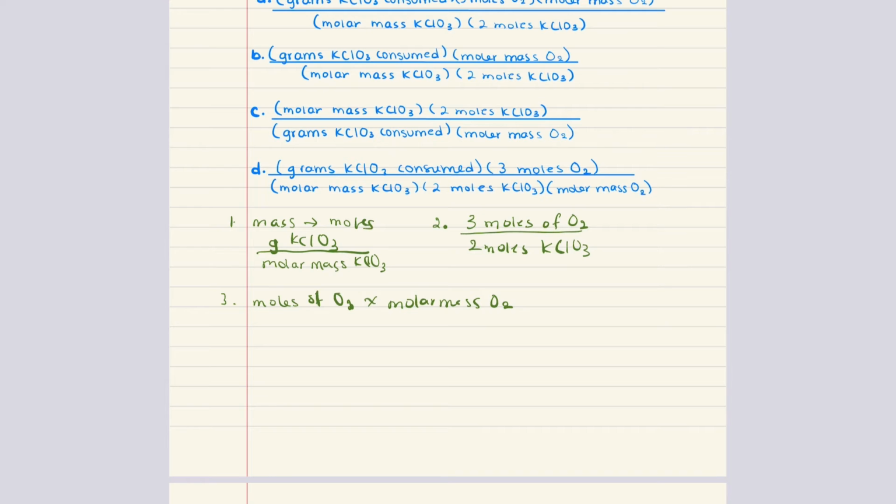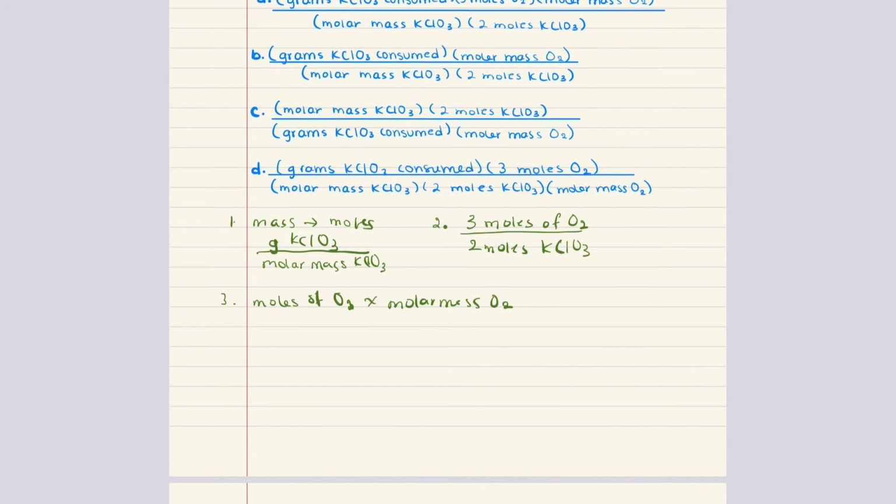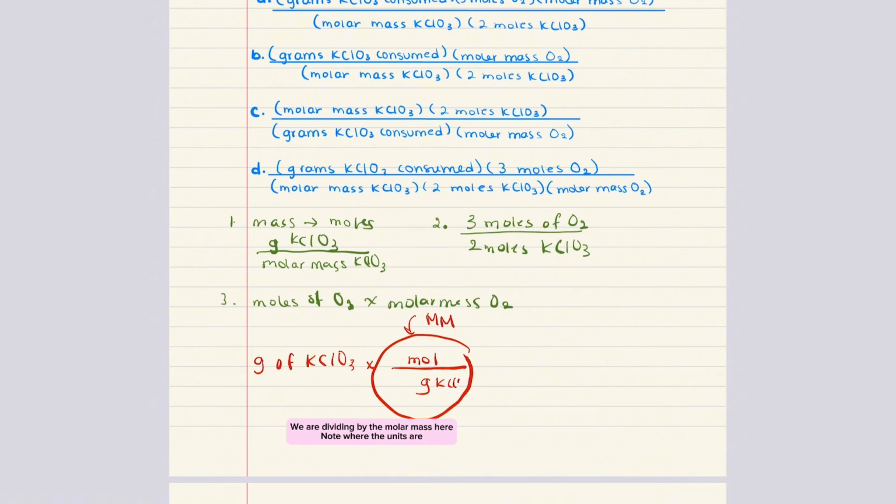All right, so let's write this out, combining all the steps. We started off with grams of potassium chlorate. We're going to multiply it by the molar mass, so this is some grams multiplied by mole. And you're not going to see this in the answer choices, so we're just going to refer to this as molar mass. But keep in mind that's what it looks like, grams of potassium chlorate per moles of potassium chlorate.